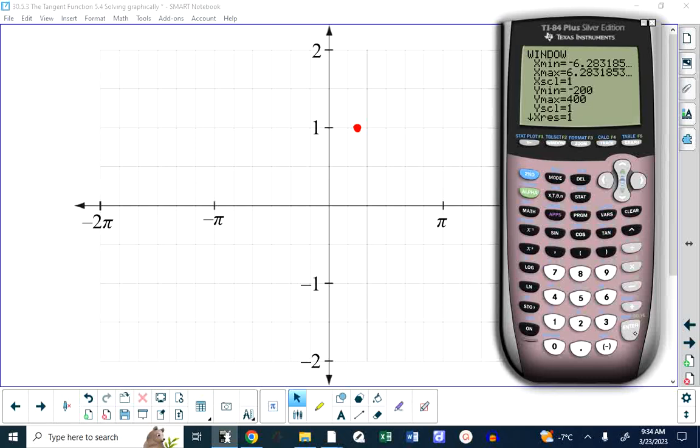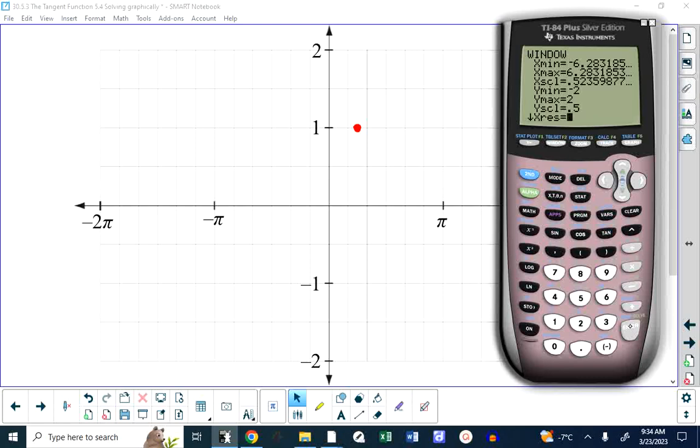If you were to take a look at the graph that we have here, horizontally speaking, pi has been cut into 6 chunks, which means that each of those grid lines is pi over 6. So I'm going to change my scale to pi divided by 6. It's not absolutely crucial. My minimum on my graph is negative 2, and my maximum is 2. And if you want to follow the grid lines on my graph that I've given you, each square, it's not really a square, but you get my drift, each increment on the vertical axis is half.